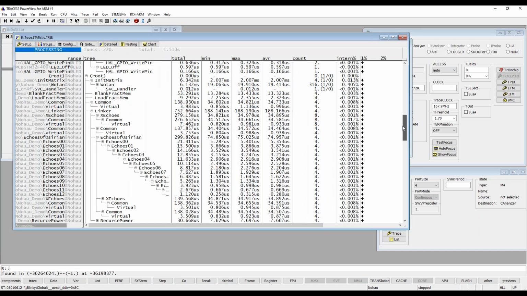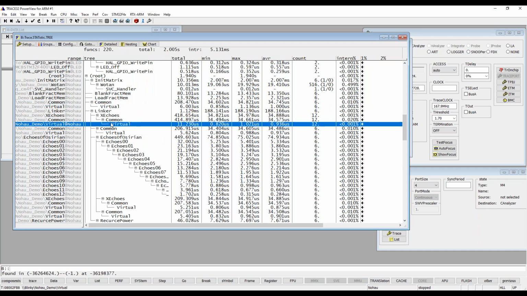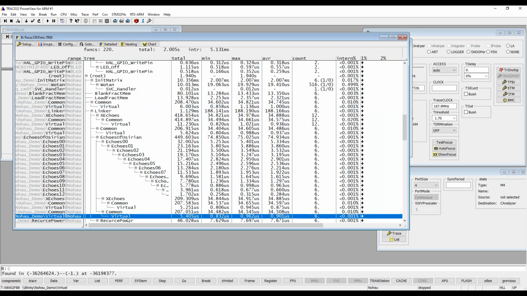So then it could look like this. You actually get a very detailed view here. You see the execution time of this virtual function here, for example, when it was called from here in the call stack, more or less. So you see the virtual function here in different places, because it's called from different locations in the code, and then you can analyze further if you're interested in such a detailed level.